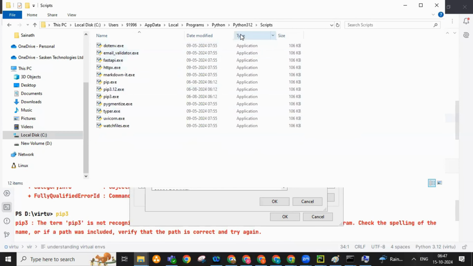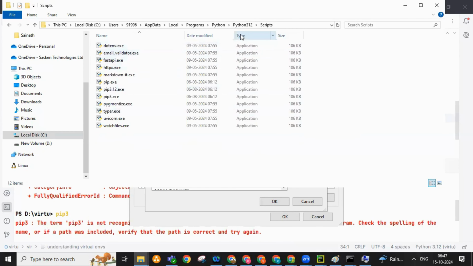So when I'm trying to run this command here from the terminal, pip3, originally that pip3 is available here. Now what I need to do is provide this path to here. That's why, if you look here, 311 scripts is there. But in 311, is pip available or not? See, this is 312, right? In 311, if you go to 311 and scripts, pip is not available. Did you see this? Guys, clear?